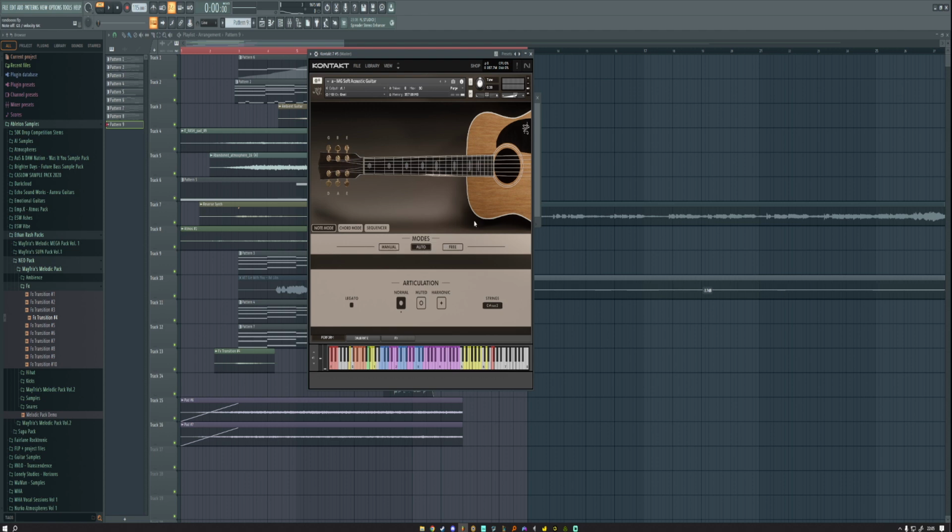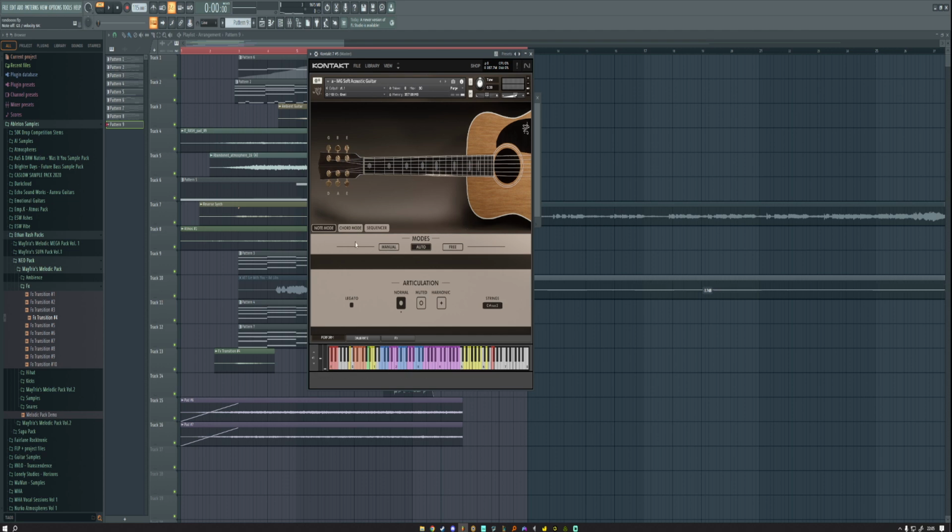The auto mode basically tries to emulate how a real guitar would be played. So, for example, you can't play the D string two times at the same time. It's physically not possible to play the same string 2 or 3 times at the same time, at least not that I'm aware of.